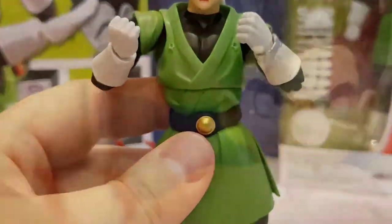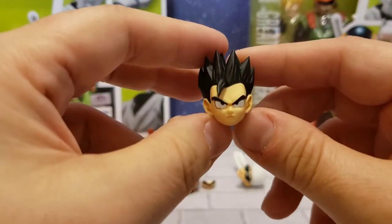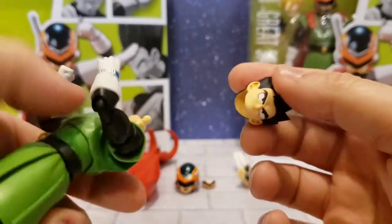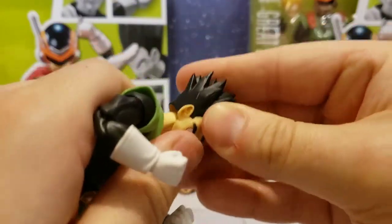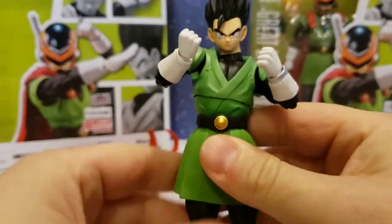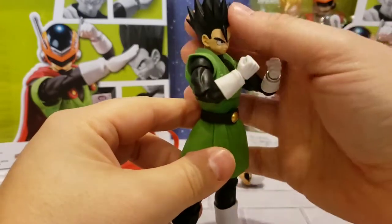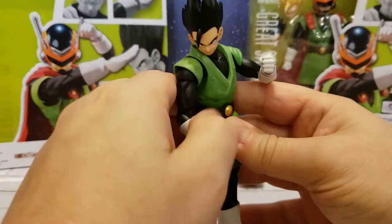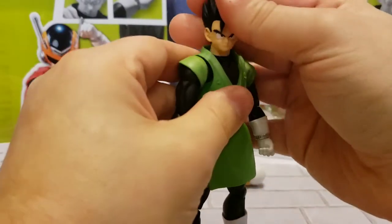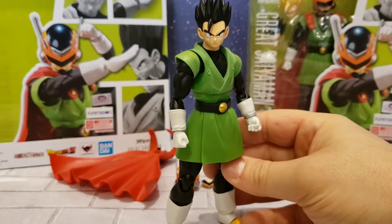Next up is the power-down Gohan head with no accessories on — pretty killer, just the awesome adult Gohan look. Pop him on the peg — the spikes are very sharp on this one. You get a good look at Gohan in power-down form. Very awesome, very menacing-looking. There are no face swaps for the extra heads, but they threw in the extra heads rather than just making new figures, which I appreciate.